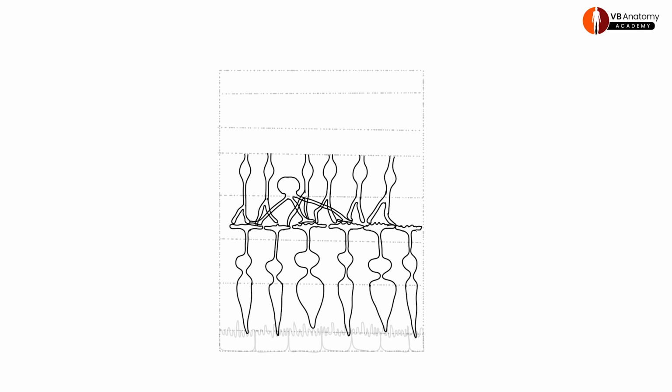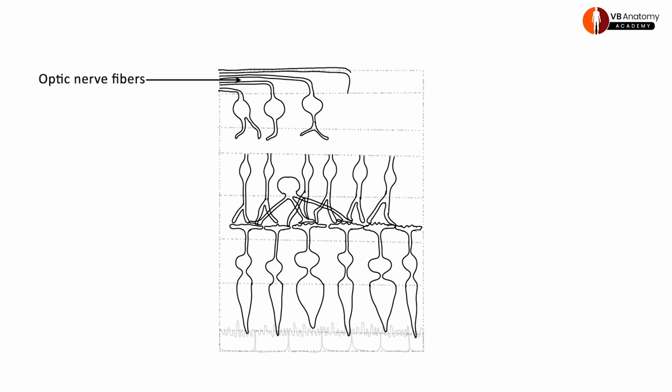Let's now draw the axonal process of these. For that I need to draw my ganglion cell. It's a large cell and its processes are directed inwards, and its axonal processes are directed further into the retina, finally meeting together to form a bunch of axons which form the optic nerve. Now let's make the bipolar cells synapse with the ganglion cells.